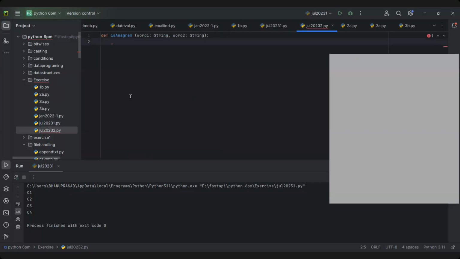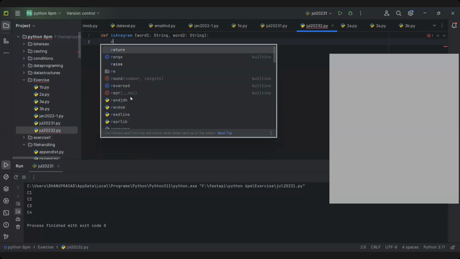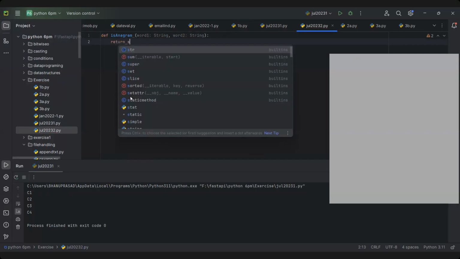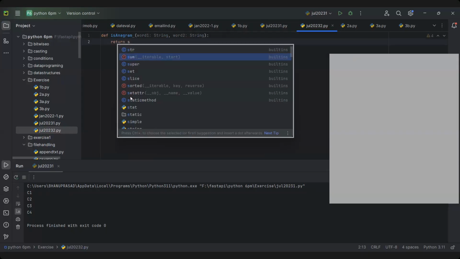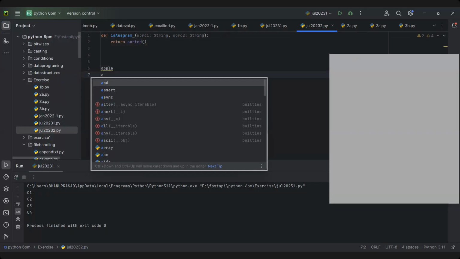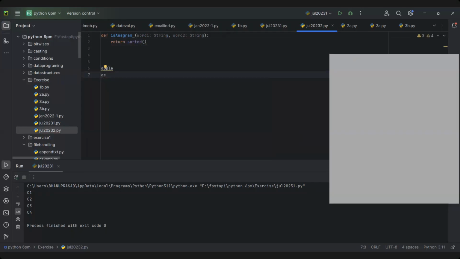I have to take two words and return sorted of them. Sorted means you will get letters in alphabetical order. For example, if you have apple, it will come as A, E, L, and so on, sorted in alphabetical order.